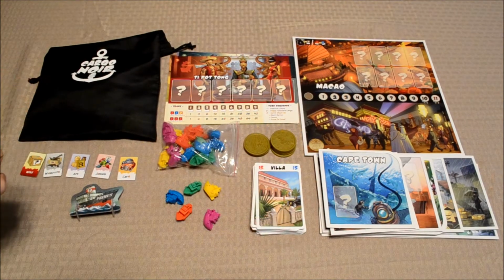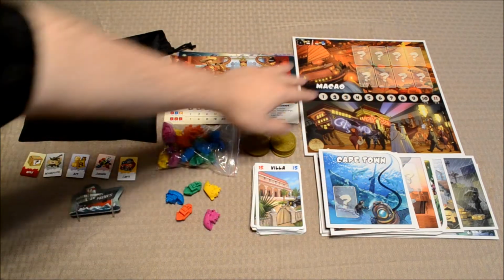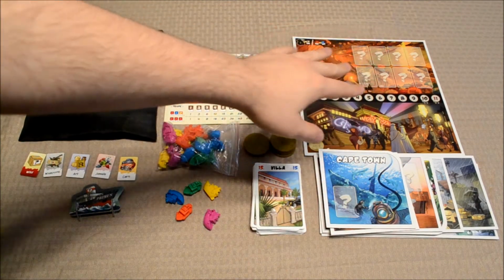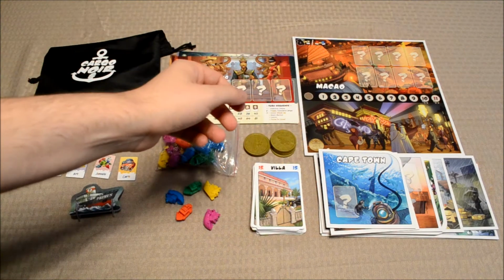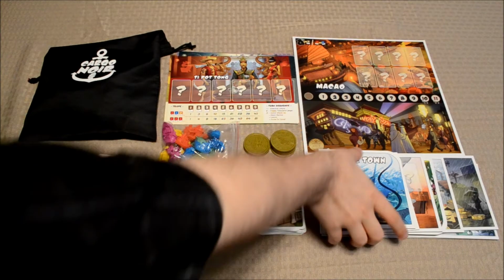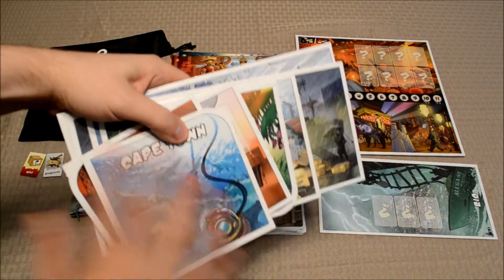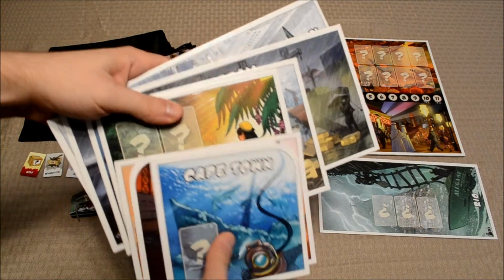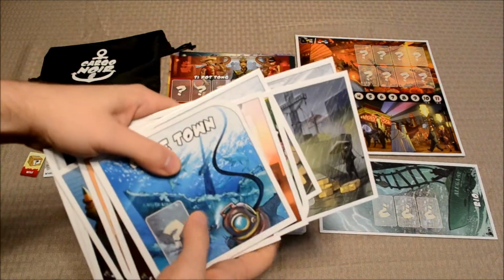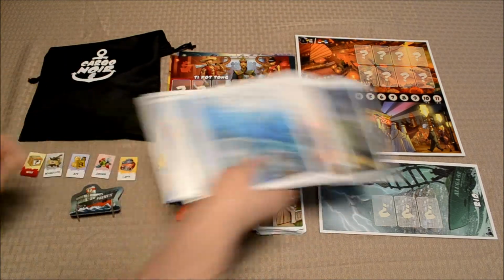As far as the components are concerned, over here on the right-hand side you have a number of different boards. This large one in the back is the Macau board. This will serve as the centerpiece and will house the black market and the casino. These other smaller boards will surround the larger Macau board, and these will act as ports. These are where goods can be spawned and traded throughout the game.